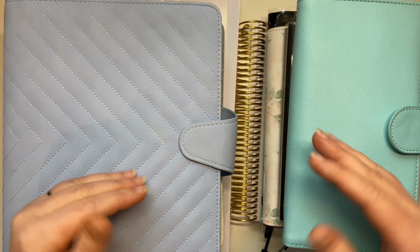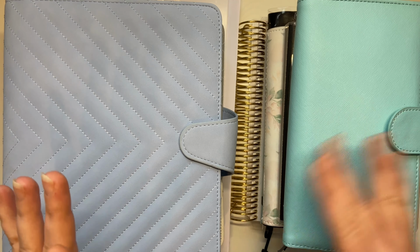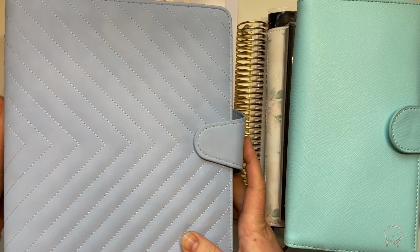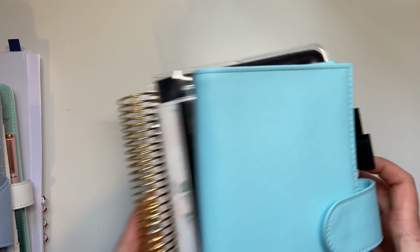I am behind. I've been very busy over the Christmas period. And things just haven't worked out in the way that I wanted them to in terms of getting videos up and that sort of thing. But I'm here now and hopefully you are going to enjoy this. So I'm going to just shift all of these to one side because there are a lot of them. And then hopefully we can work our way down.